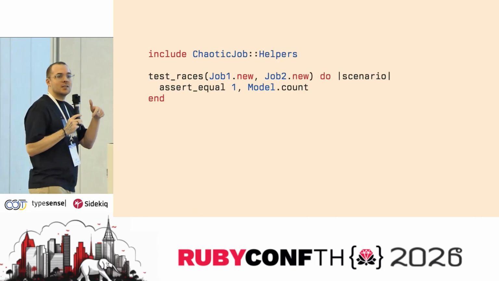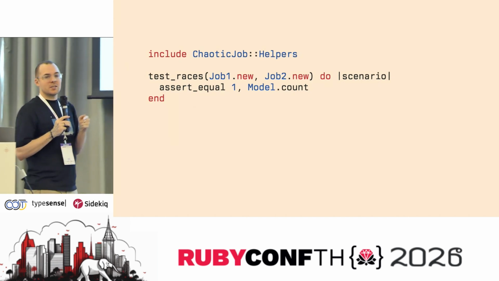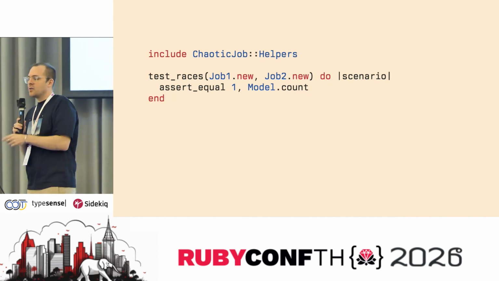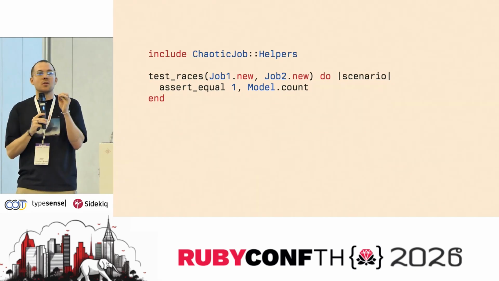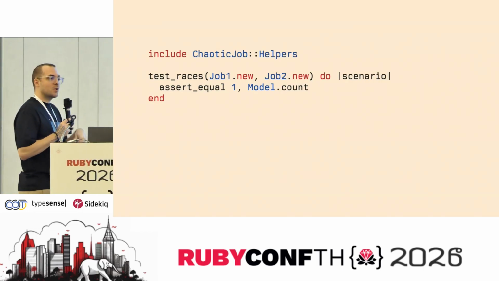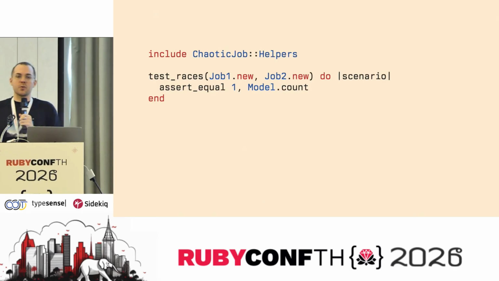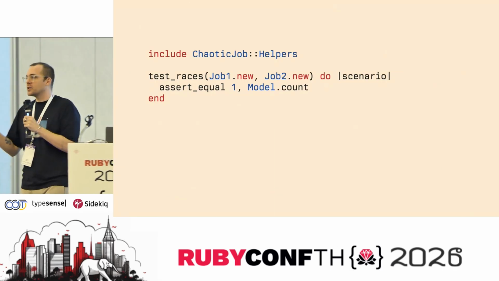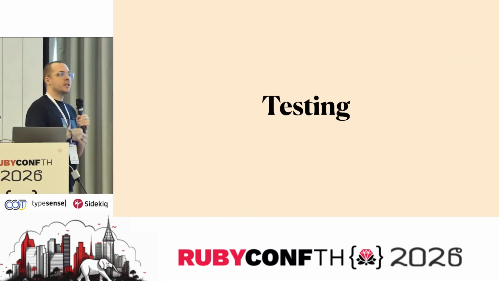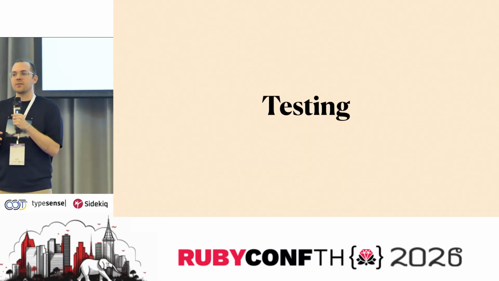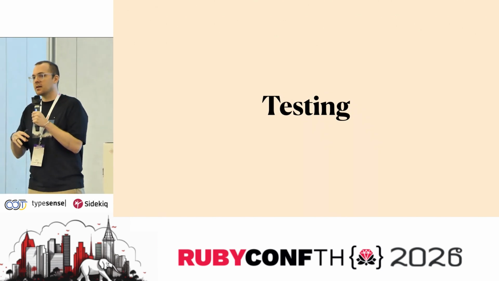So by default, test races is just going to randomly sample 200, but random in a deterministic way. So it's going to take your seed, your minitest seed, your RSpec seed, whatever, the seed for this particular test run, and use that to drive the random sampling. So if you run these tests again with the same seed, you will get the exact same sample. Super useful. So random but deterministic, right? We always want our tests to be deterministic. And now we are able to really do a wide array of testing on our background jobs to make sure that they are truly resilient in a number of different scenarios.